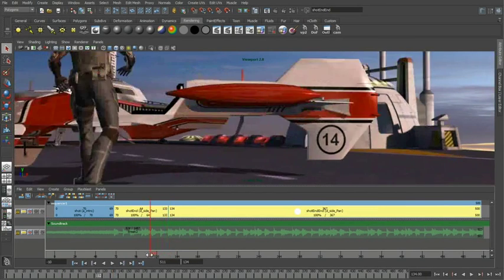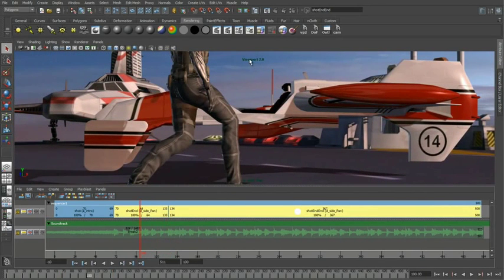And if we scrub back in time here, you'll notice that I have viewport 2.0 turned on, and that's why everything looks really beautiful and anti-aliased. We have these really cool normal maps and the high-quality depth map shadows. Viewport 2.0 also has the ability to do some really advanced features like screen-based ambient occlusion, motion blur, depth of field. So for this one, we want to turn on depth of field for this shot.